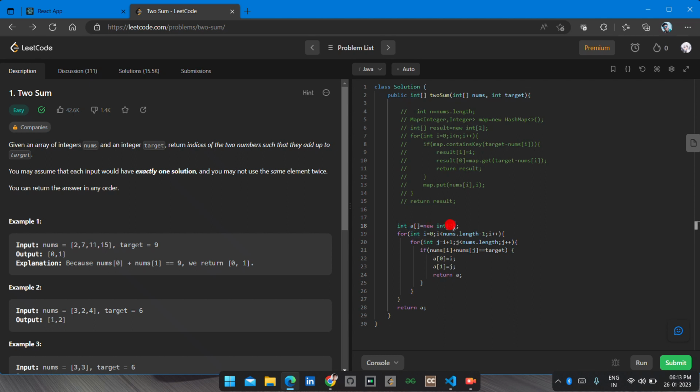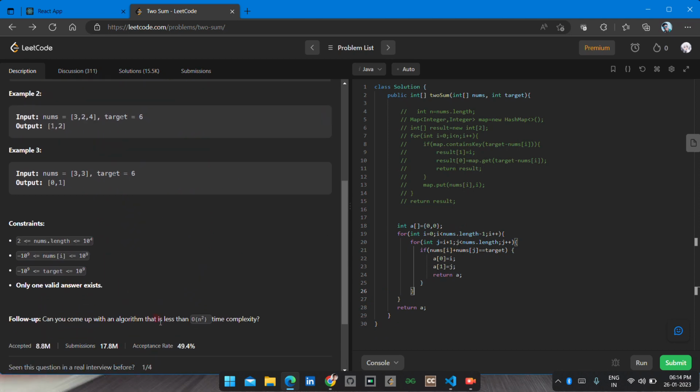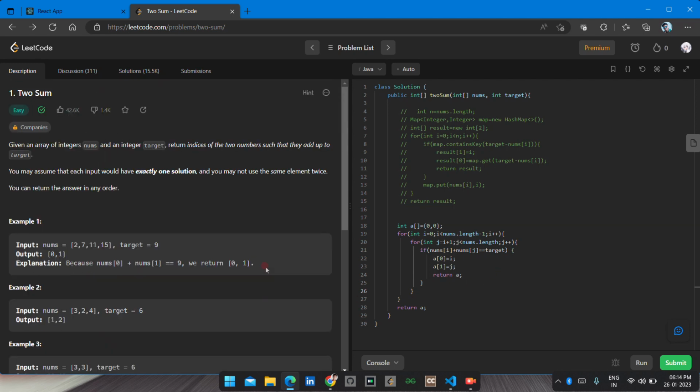For showing the two outputs, I made it like this, 0 comma 0, and for that I made two for loops, that is O of n square. But we want the time complexity to be less than O of n square. At that time I was not that good in programming, so I made this answer.